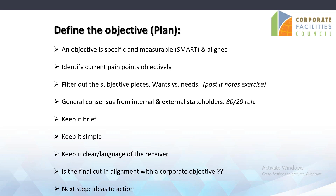Another thing I'm a firm believer in is the Pareto principle — the 80-20 rule. About 80% of your key stakeholders are on board; they get it, they understand it. The other 20% may have unreasonable expectations, so you can carve those out. Focus 80% of your energy and efforts on 80% of the positive outcomes. 20% of things are going to happen that won't fit, and we don't know where that will fit today, tomorrow, or long term. Don't focus 80% of your effort on 20% of the issues. Also, keep the objectives brief — we don't want to read 50 pages. Keep it simple.